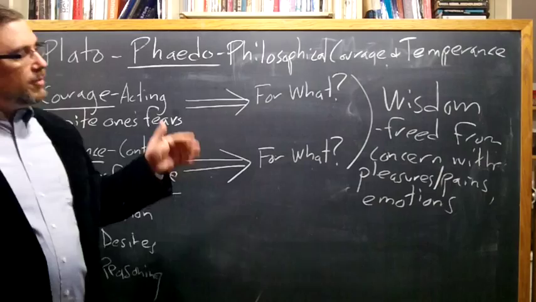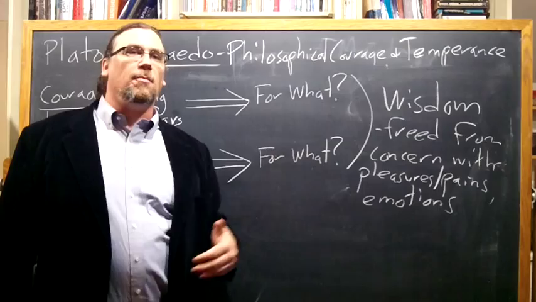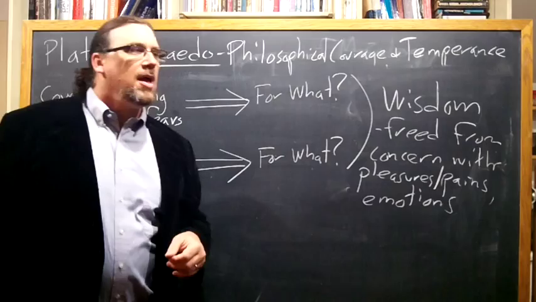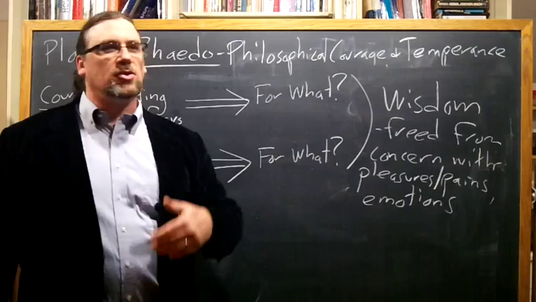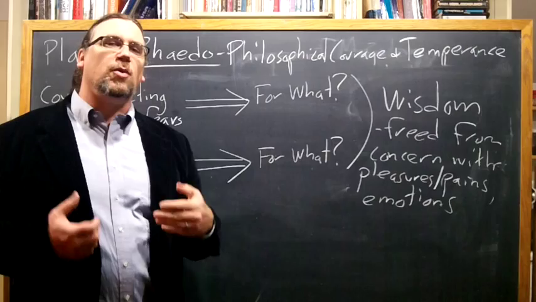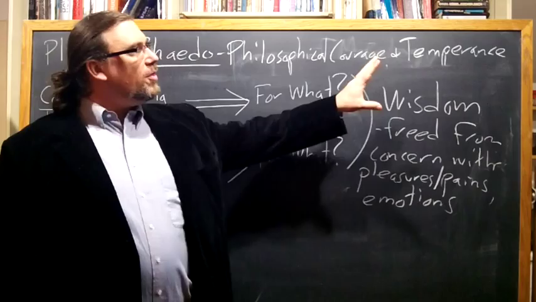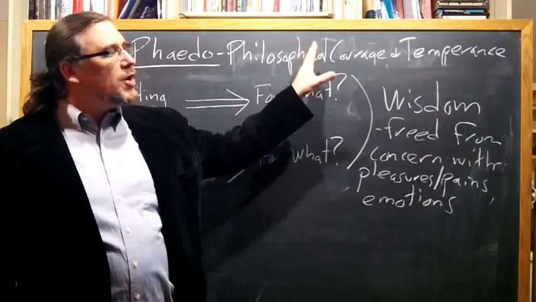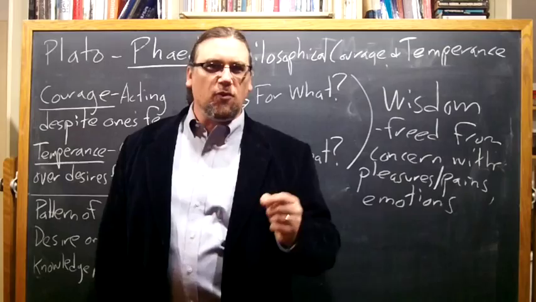Likewise for temperance. Temperance is really governed by, for the philosopher, wisdom. Otherwise, it's really intemperance disguised as temperance. And you may in fact be able to develop a habit of resisting alcohol or cigarettes or sex. But you're doing it just for the sake of something else with respect to which you're not self-controlled. With respect to which you're intemperate. So, this is what Socrates says wisdom, courage and temperance really are in themselves. The true forms of them. Not the stuff that we see in ourselves. Not the stuff that the common conception has. So, only the philosopher truly has these virtues. Thank you.